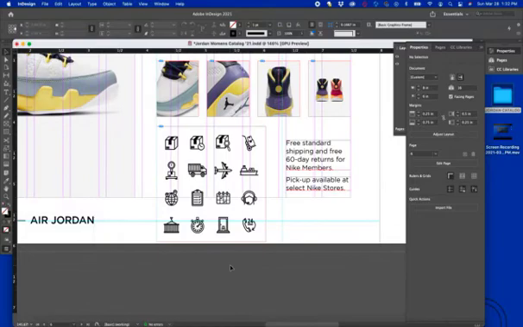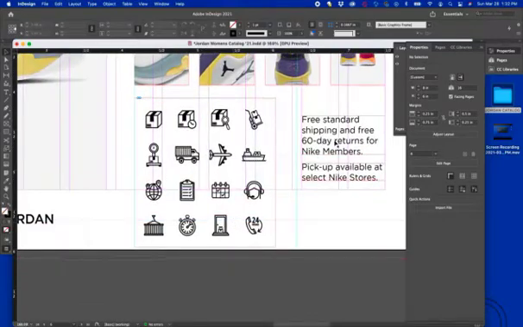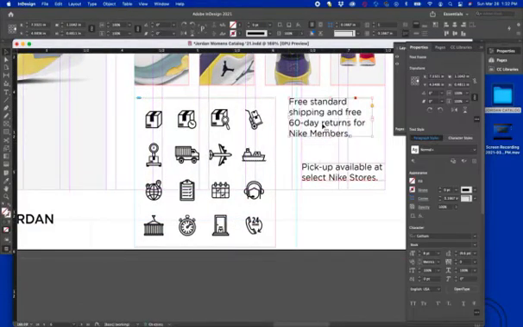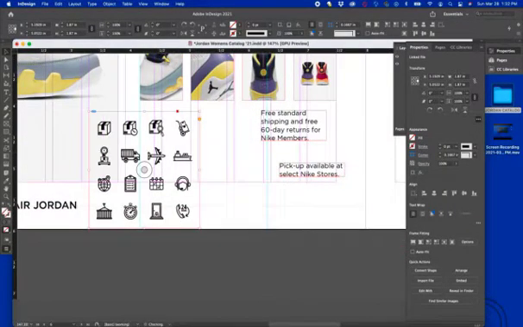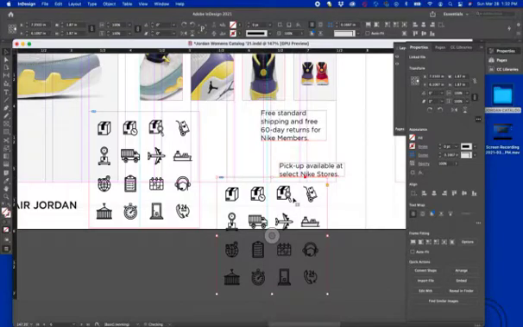Okay, and here what I'm gonna do is free standard shipping, and this one I'll have 2 icons, one for shipping and one for pickup. So what I'll do is duplicate this thing, right, and only show the icons that I want.